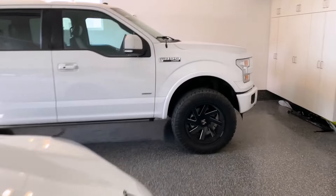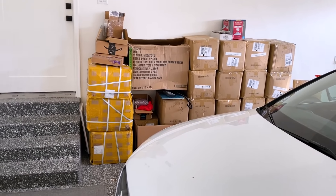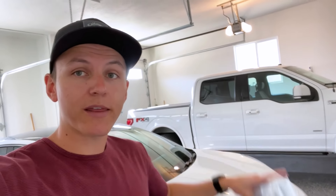It's 10:30 now and I got some boxes that I need to send into Amazon. I also have a few Amazon shipments over here. The main reason I want to get a warehouse space - I have an office space, but the issue is I send inventory here first, get my truck loaded up, and then take it to the office space. I can't ship it directly there because it's being used by somebody else. I'm renting out the top part of the building, so it's been a complete pain. I want a place where I can literally ship all my inventory directly to the warehouse.